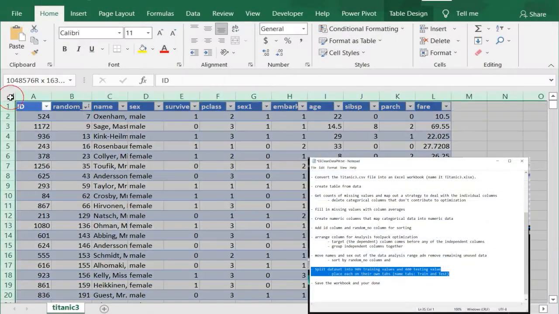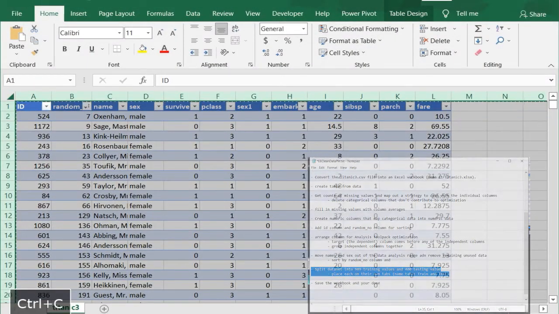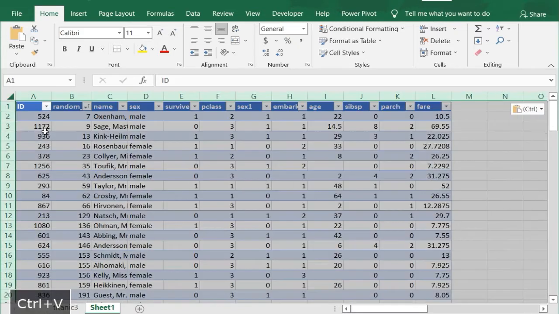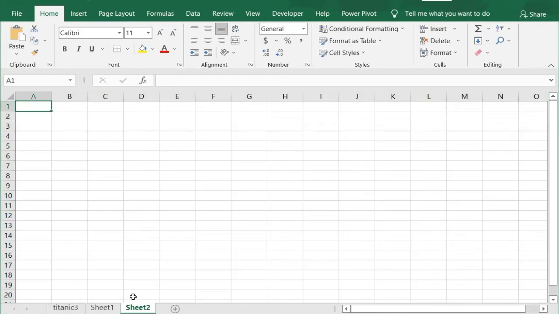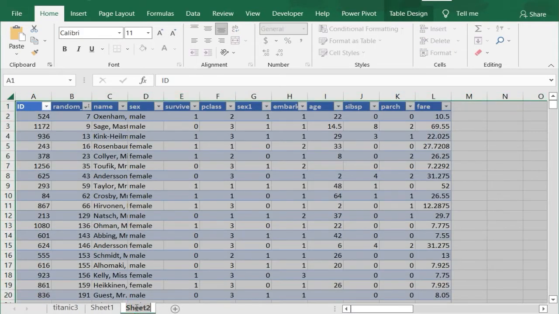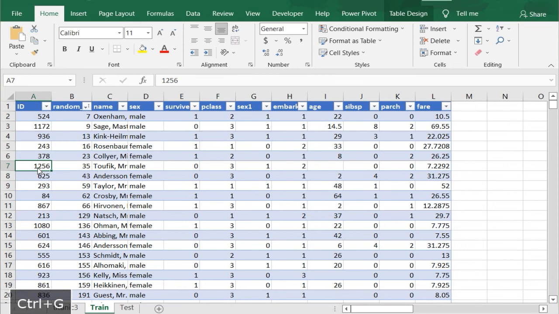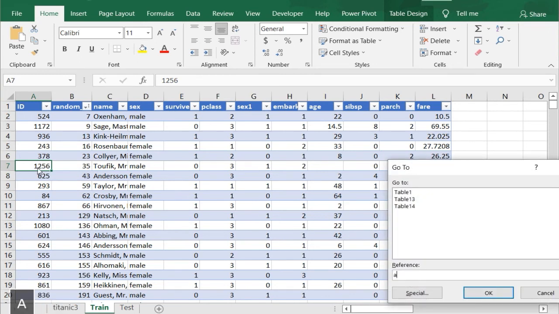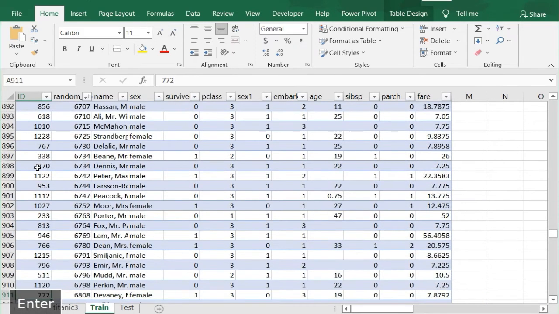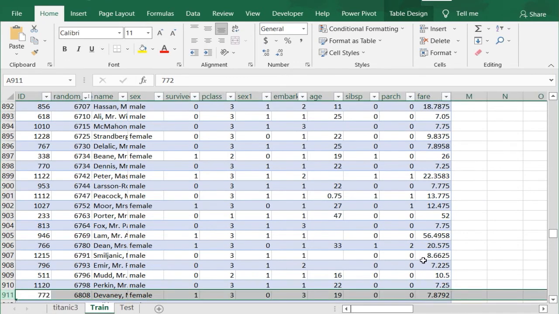Copy the entire Titanic 3 worksheet and paste the contents into 2 new tabs. Name the tabs Train and Test. On the Train tab, delete rows 911 to 1310.